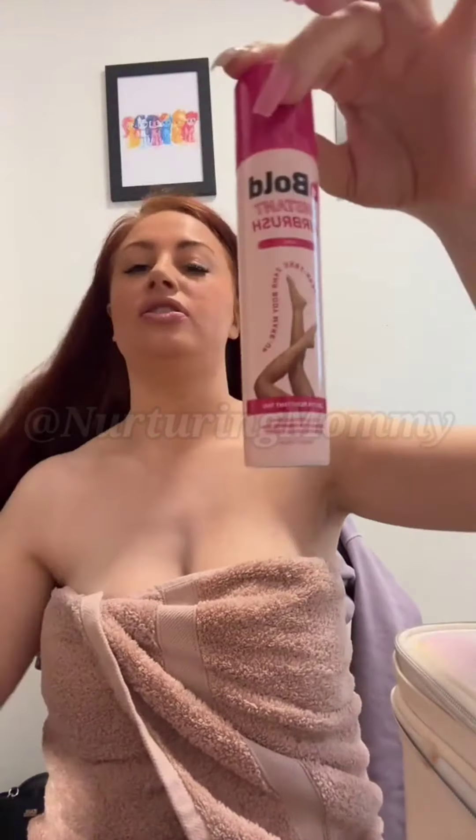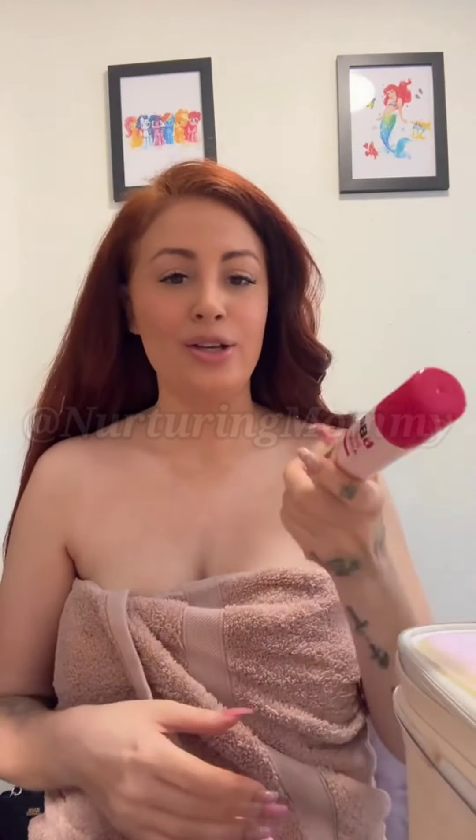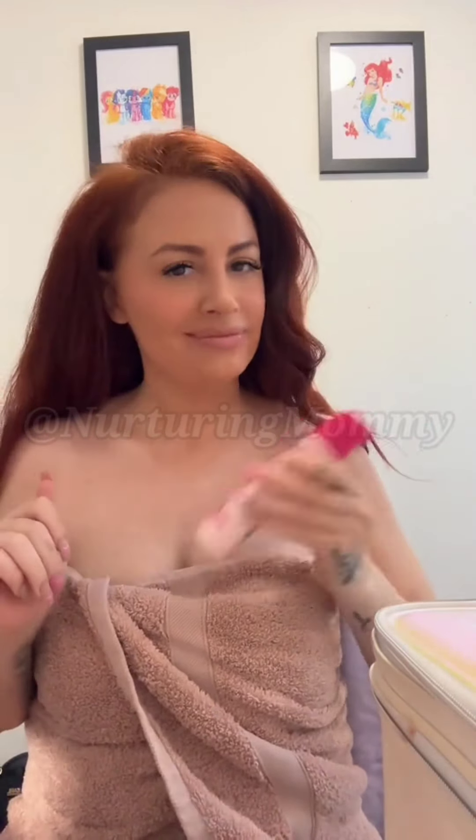Get ready — I've done my foundation, I've put a little bit of blush on, but as you can see I don't have a spray tan at the moment. So I've blended my foundation down and then remembered that I have got this to try. I've got ginger skin, that's why I'm whiter than a Victorian child. So I need to fake it — I'm very good at faking it.